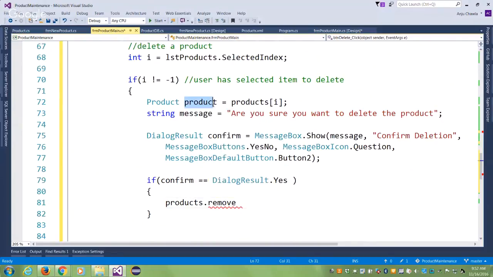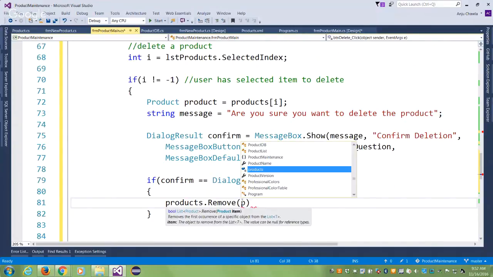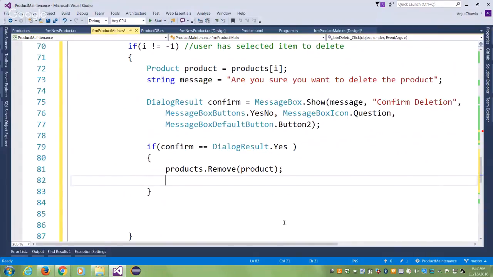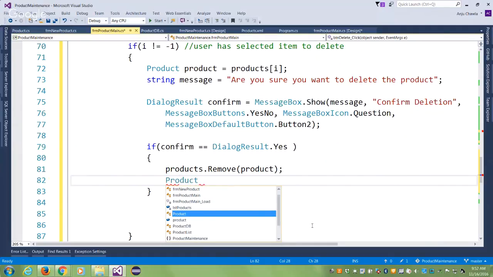Or if you like, since you already have this product, you already got it, you can remove. So you can use whatever you like. You can use product if you like here because I've already retrieved it. Or you can use your selected index. Both will work. If you're going to use your selected index, please use the remove at method. If you're going to give the item, the product to be removed, please use the remove method. That's the difference between the two. Now I have to put it back in my data, in my XML file. So I'll again go product DB.